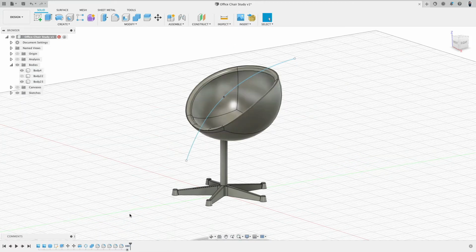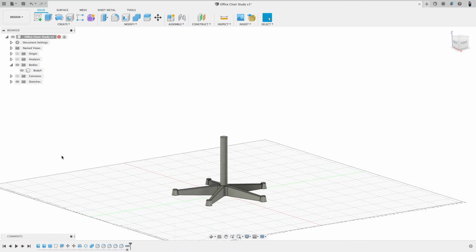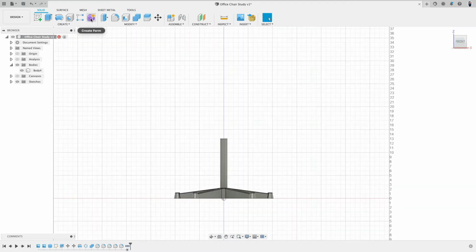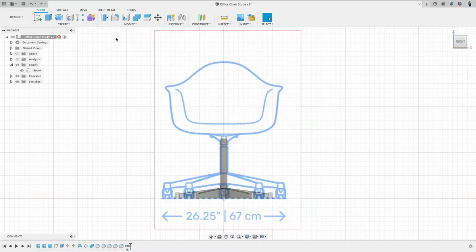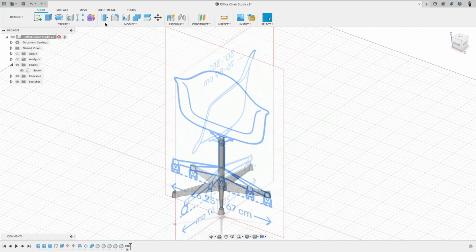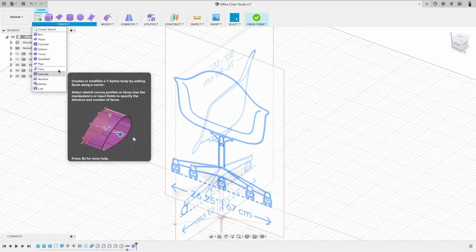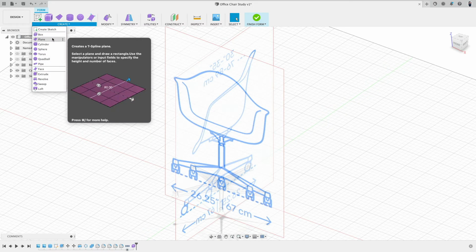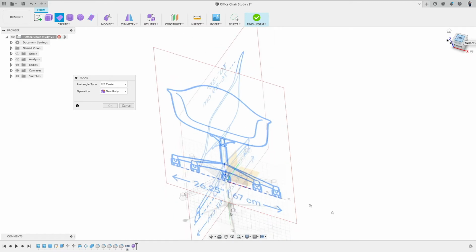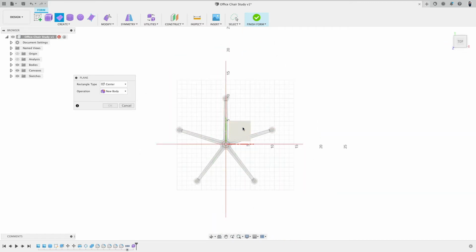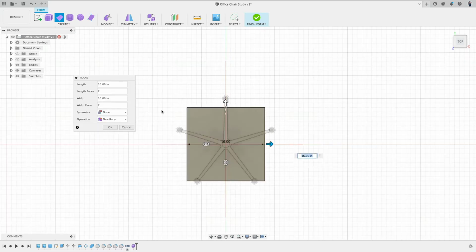Suppress feature basically, well, as it says, it suppresses it. It doesn't delete it, it currently just removes it. Cool. So, ready for the next one. We can turn on the canvas again so we can see where we are. This time, create form. I will start actually with a plane. Top view, center, very good. So on the horizontal plane, that's nice. We'll try 16, 16. Here, faces 1, 1 first.